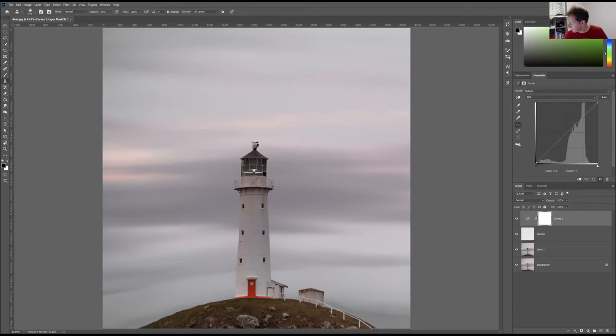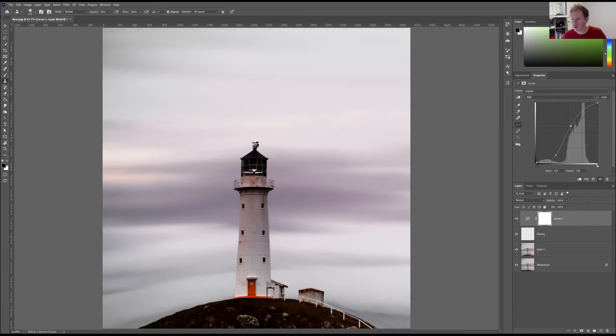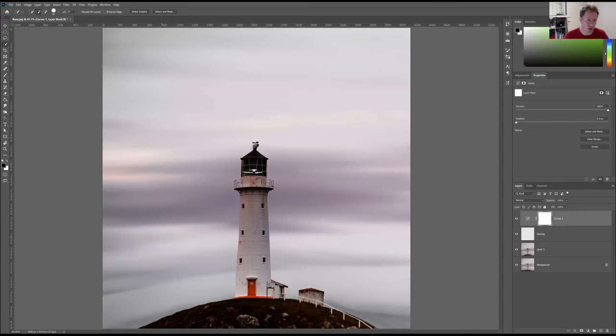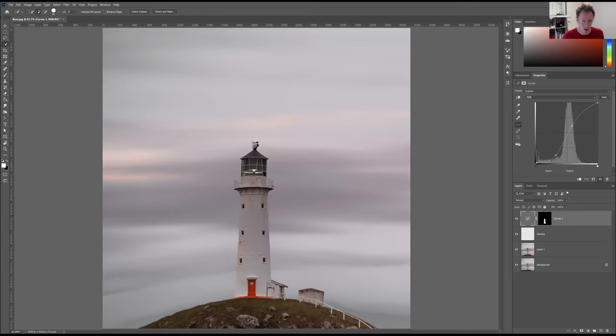So I'm going to add a curves layer, and we'll really crank this up quite severely. There we go. That's pretty full on. And we'll use the layer mask here. I'm just going to grab my quick select tool, run around, it's pretty lazy, but because we've got this nice simple background, Photoshop will do a reasonable job of selecting. And that'll give me a brightening of the tower, increasing contrast of the tower. If I just deselect, Control D, there we go.